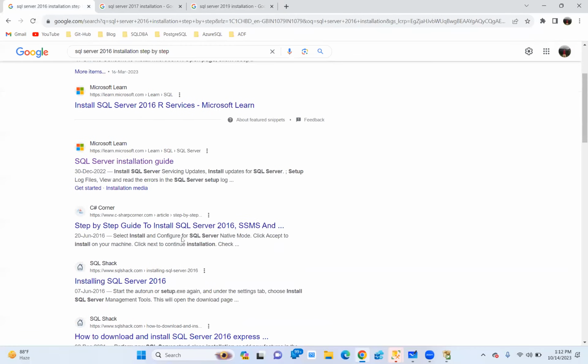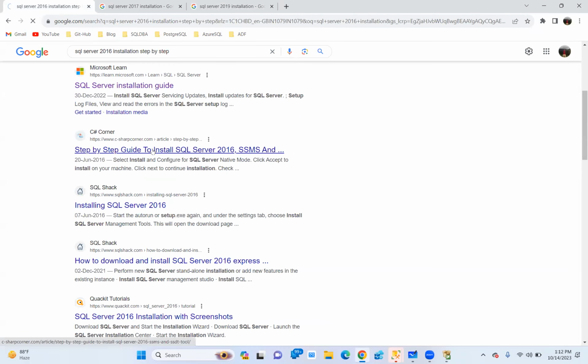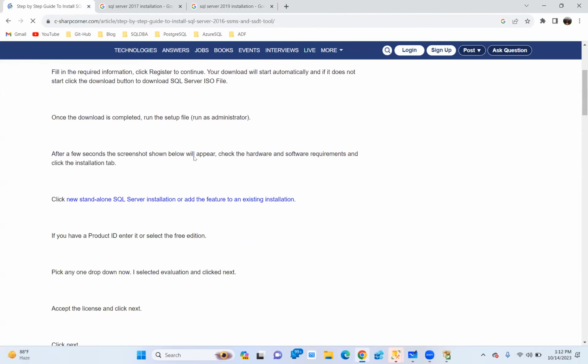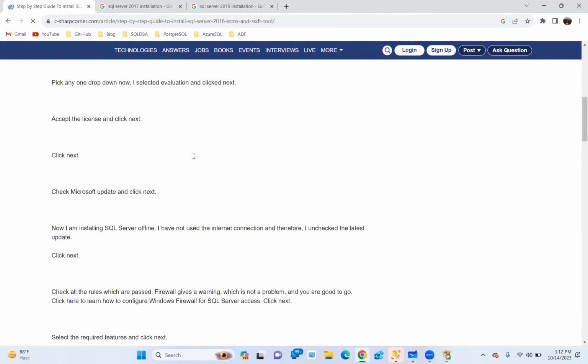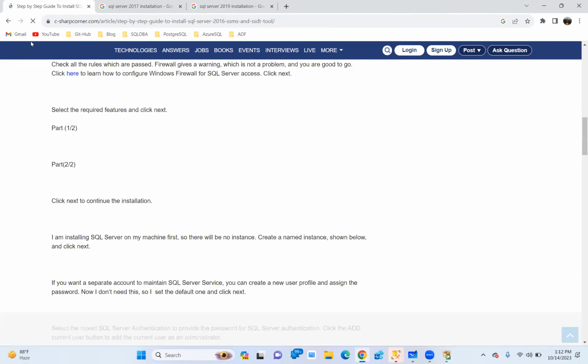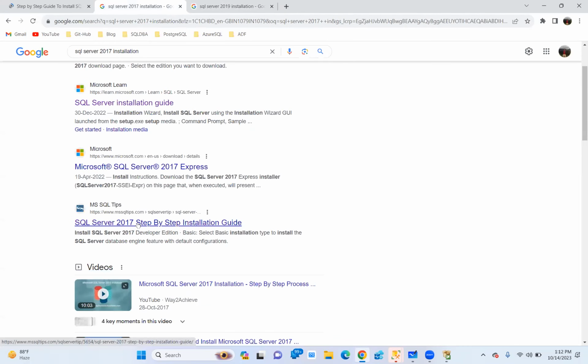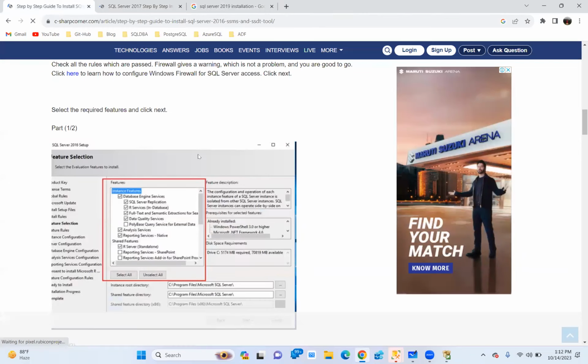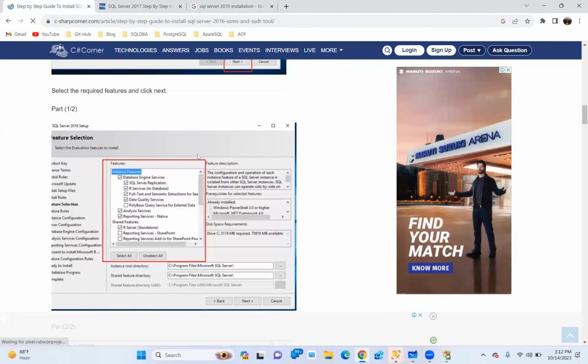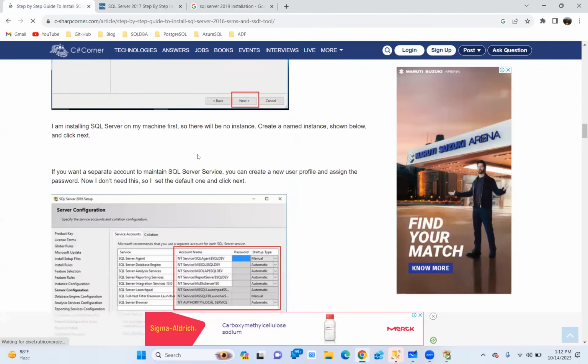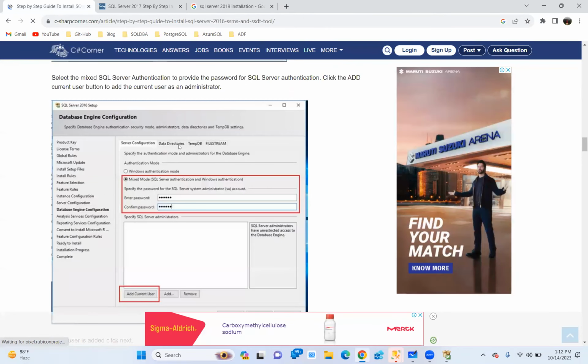Now, let me find a blog where I can get the screenshots. Yeah, he is providing the screenshots. Go to here. Now see, in SQL Server 2016, we have only TempDB added.